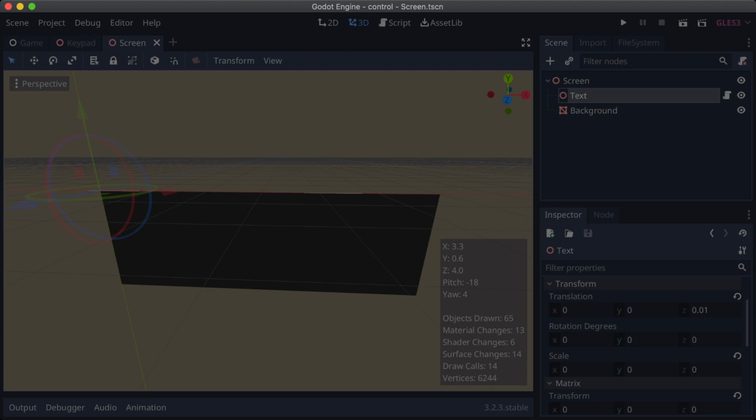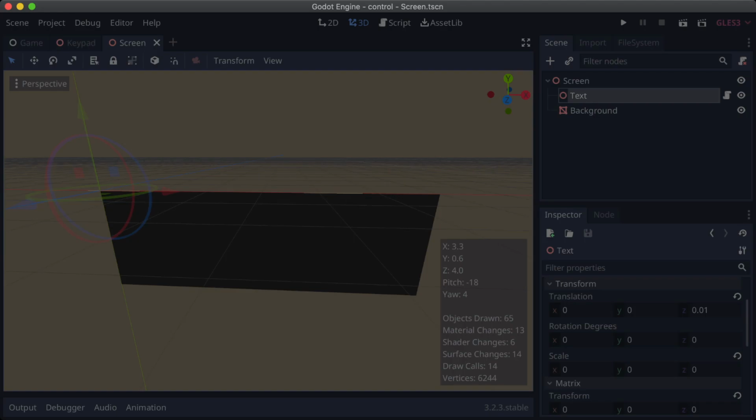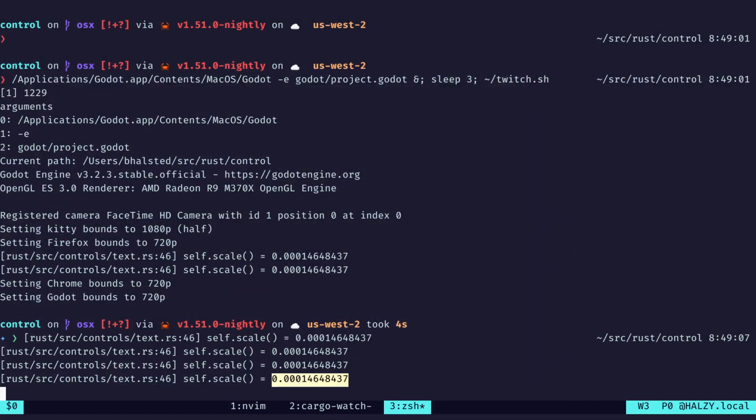All right. Oh. It's very small, but not 0. That should not be 0.